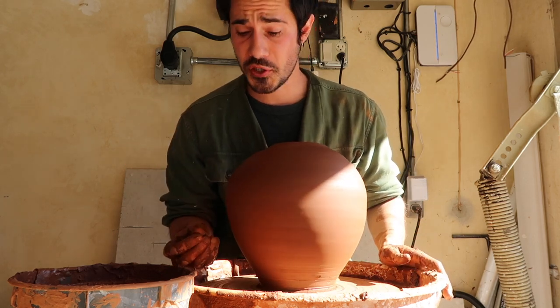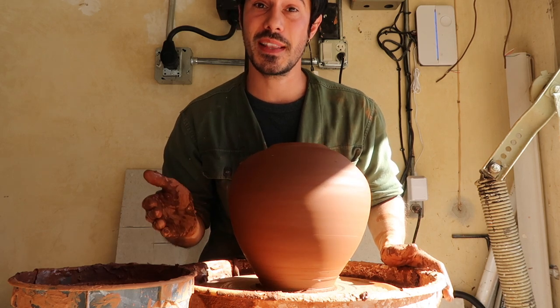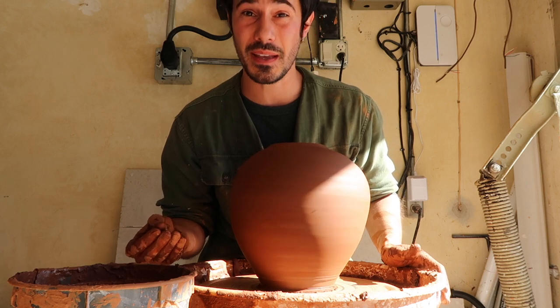The third thing is making sure that, for me at least, not adding water too much on the sides, because that is going to, for this clay body at least, weaken the structure. So that's been a big help for me.